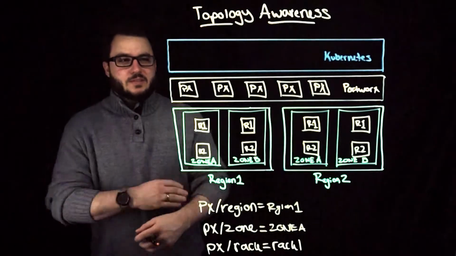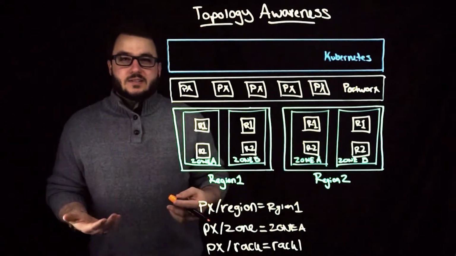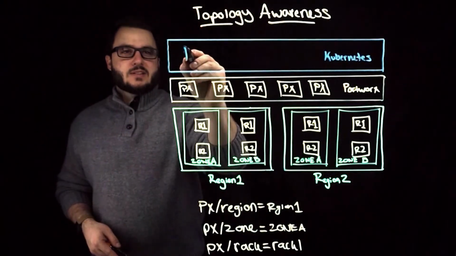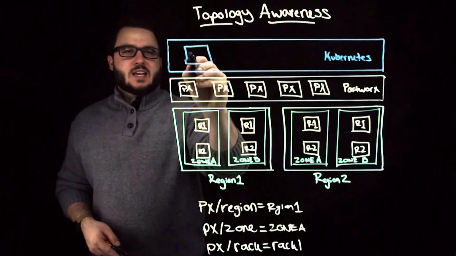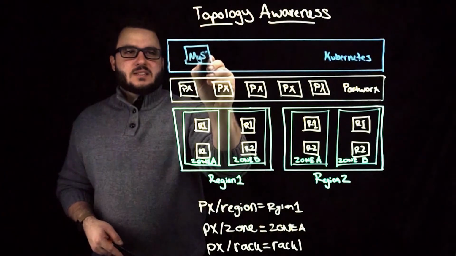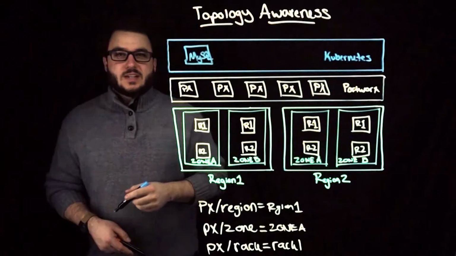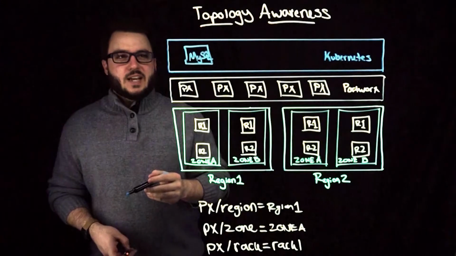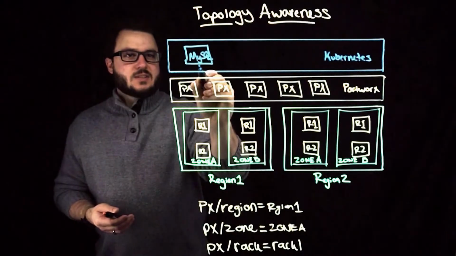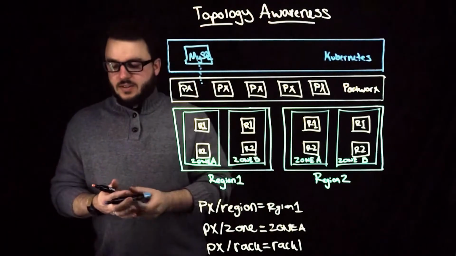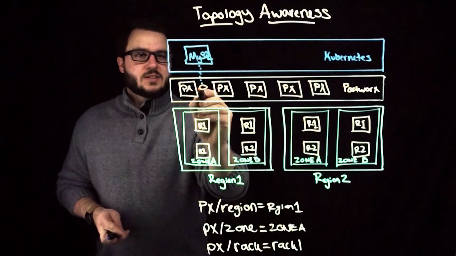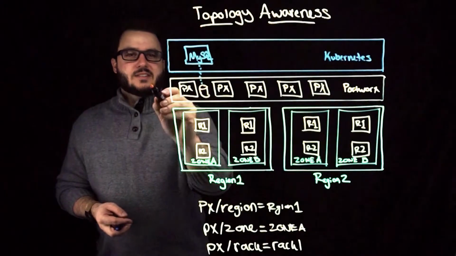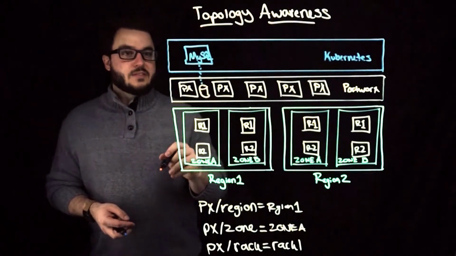Now, once the labels exist on the Portworx nodes or through the Kubernetes labels, Portworx can take advantage of these labels or environment to schedule replicas. And so what do I mean by that? Now, when you schedule an application on Portworx, say you're running a MySQL deployment, and we have a single replica of MySQL, and that MySQL instance uses a volume from Portworx, and this volume has a replication setting of 3.